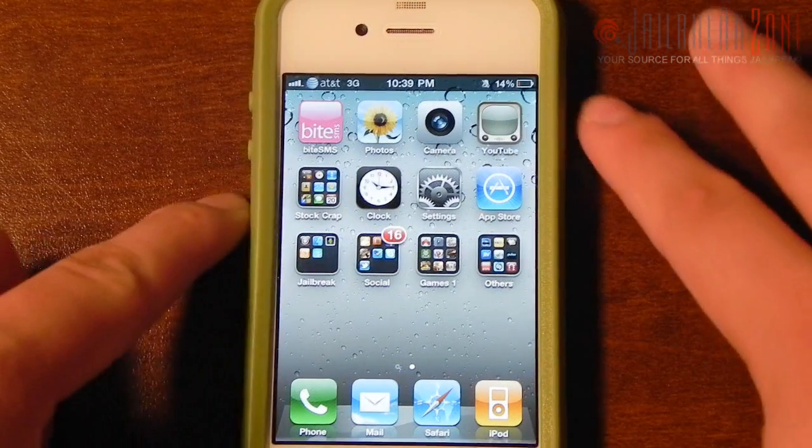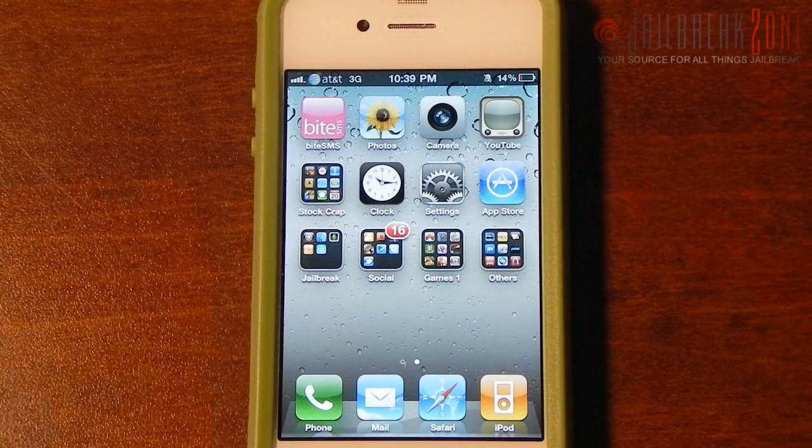Here's my home screen. Very simple layout. The reason I'm staying with a stock layout is because it seems the fastest, it gives me the best battery life, and it just seems the most simple, and I like it a lot. Now, compared to my 26 iOS tweaks video, I don't have very much stuff installed right now.